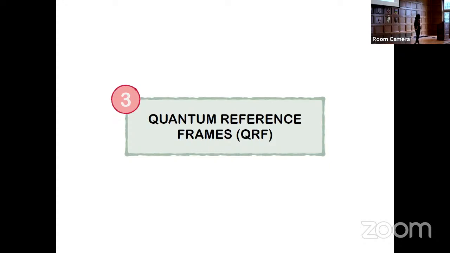One by DeWitt, and that gave origin to the quantum gravity approach to quantum reference systems, as they are usually called, and the other one by Aharonov and Susskind, which started the approach in quantum information. And then there have been many results also in the 90s and in the 2000s on quantum reference frames, in both the quantum gravity and quantum information communities. And actually, some people who have worked on that are or will be here in the next few days, so you can also ask them.